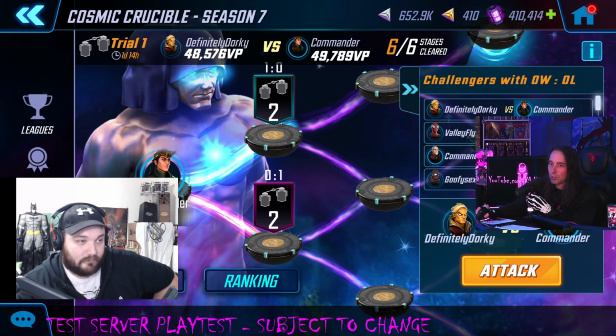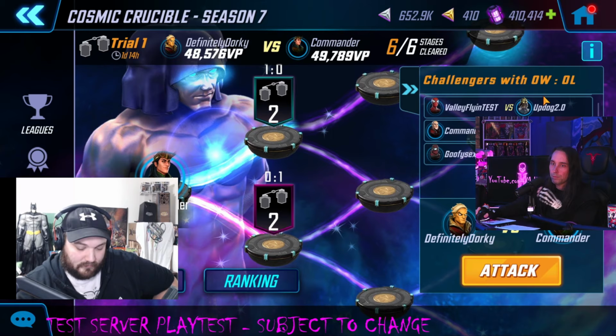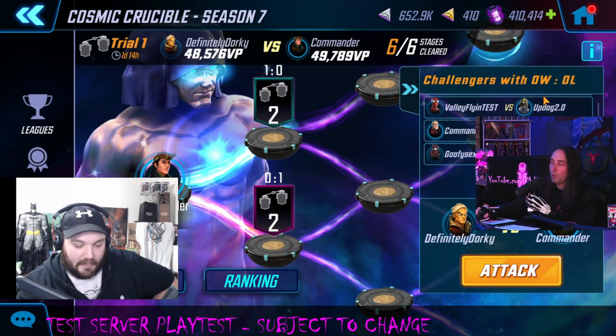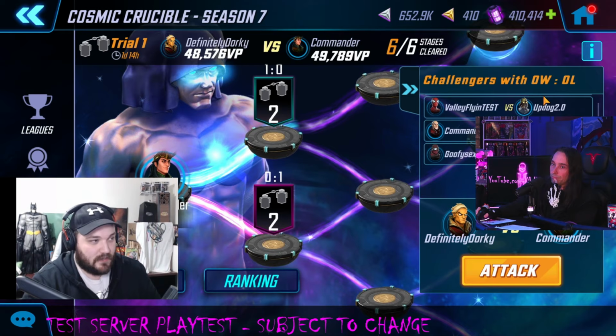We have Valley Flying versus Updog. Okay. Who do you think is going to take that one? I got Updog. You know, I got to take my boy Valley. I think that Valley's going to take it. Here's the thing where Valley does have a better leg up. He's not streaming, so Twitch chat is not going to be trying to purposely make him lose like they always do. That's true. None of this can be streamed, which is actually a big problem I have with this.